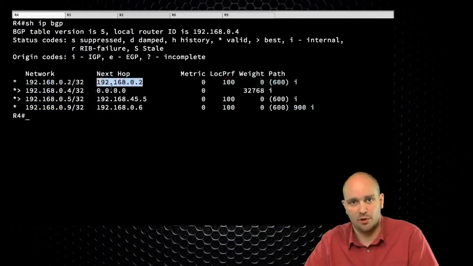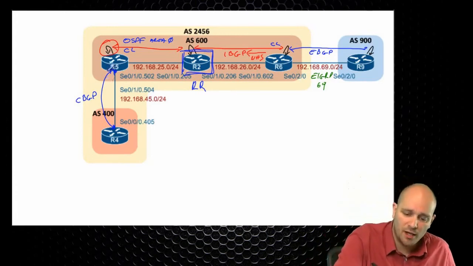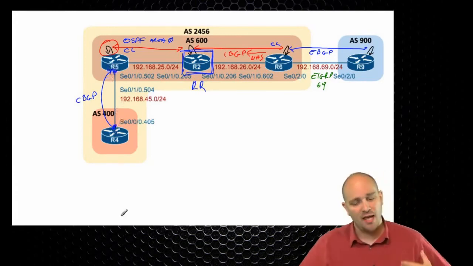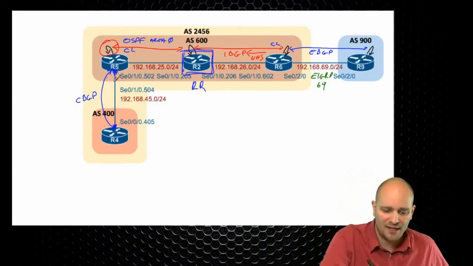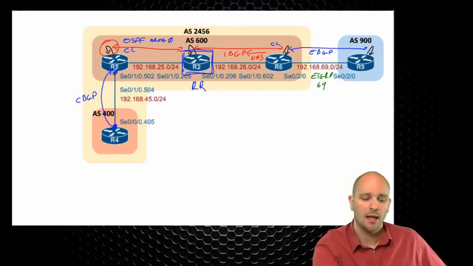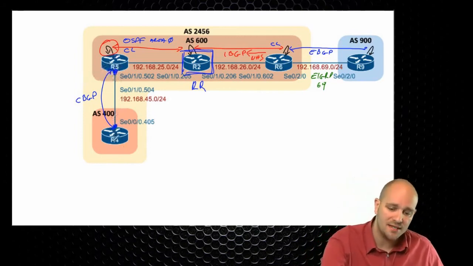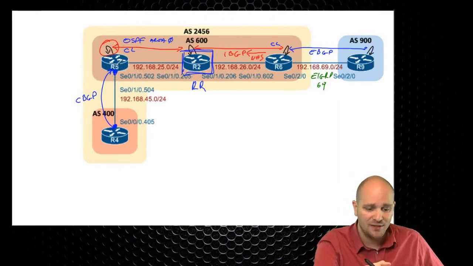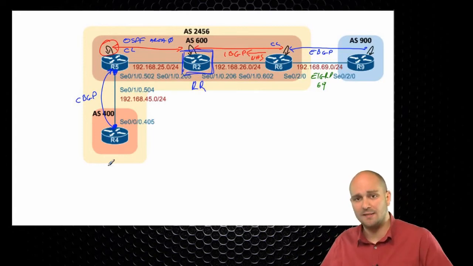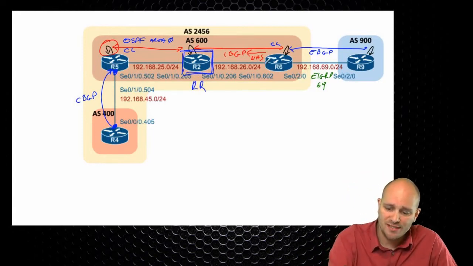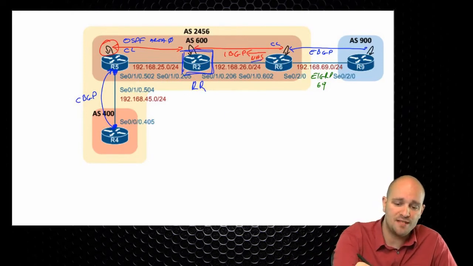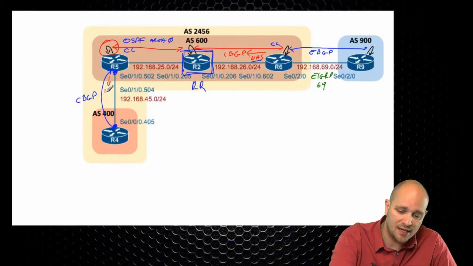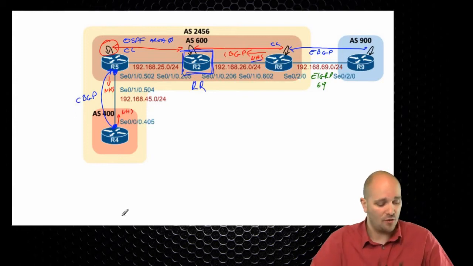Take a look at the next hops for those routes. They are unchanged. So even though this peering here may have certain characteristics of external peering, in the sense that we would still by default need to be directly connected to get this working, what I'm having here is that the next hop is unchanged, just like inside the autonomous system. So even here between these two confederation members, I need to do something extra. So I'm going to do the same thing that I did here on this peering. I'm going to say next hop self in this direction, and I'm going to do next hop self in this direction as well.